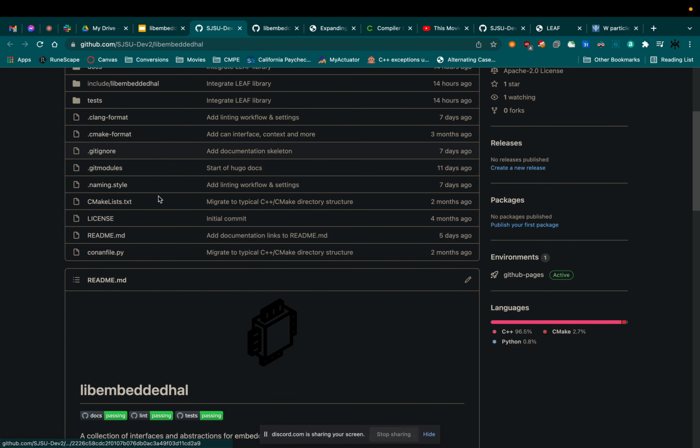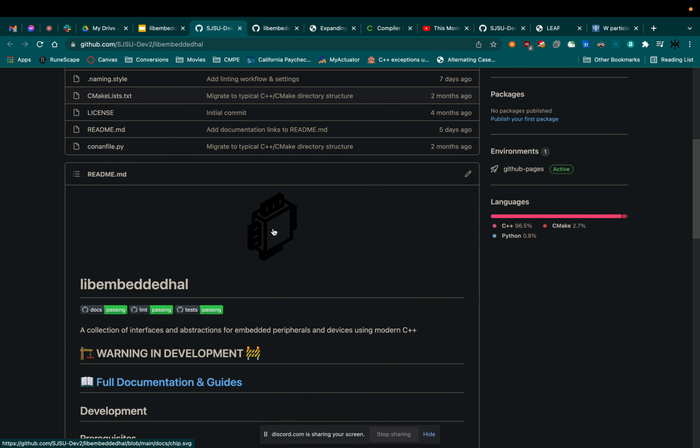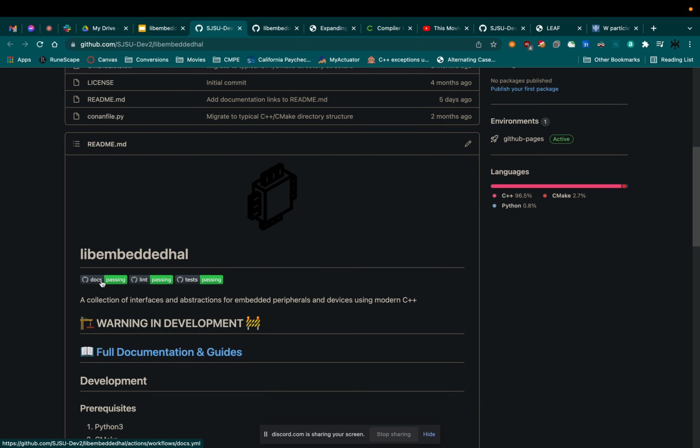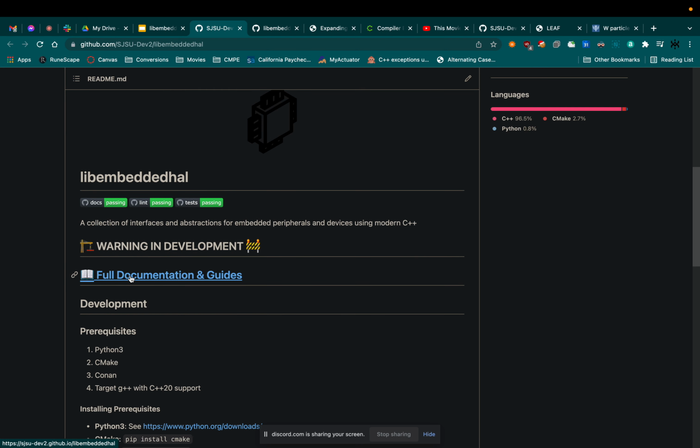Okay. So yeah, we have the little logo here. It's an SVG, so it doesn't look as crappy as it did on the slides. If you actually click on the docs button here, it does bring you to, oh, it does not bring you to the docs. Never mind, I need to change that. But if you click on this button here, this brings you to the docs.